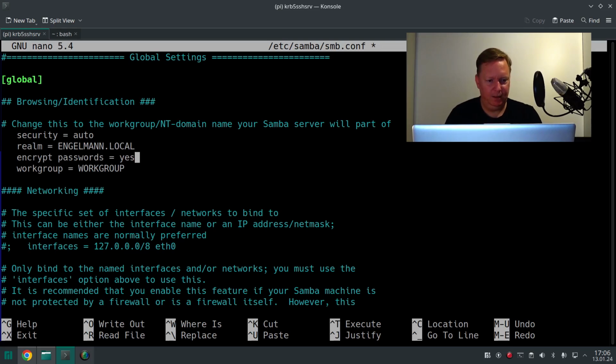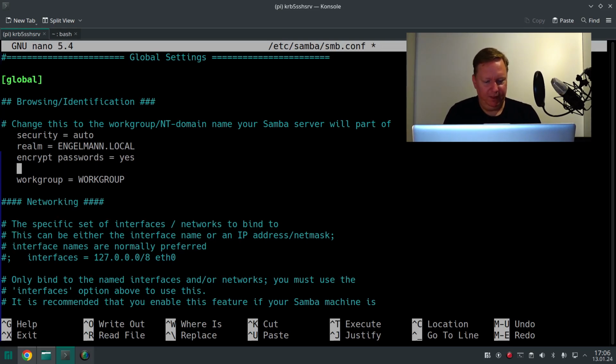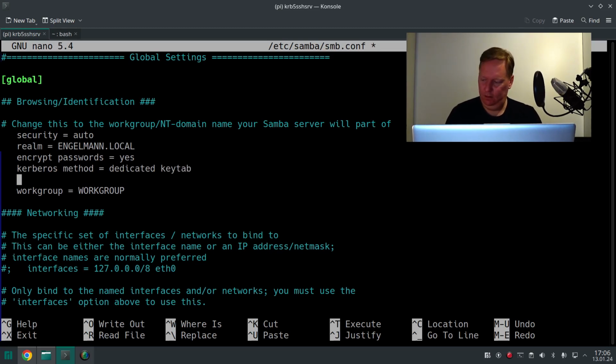Okay, and then we can set Kerberos method equals dedicated keytab, and dedicated keytab file equals /etc/samba/krb5.keytab.